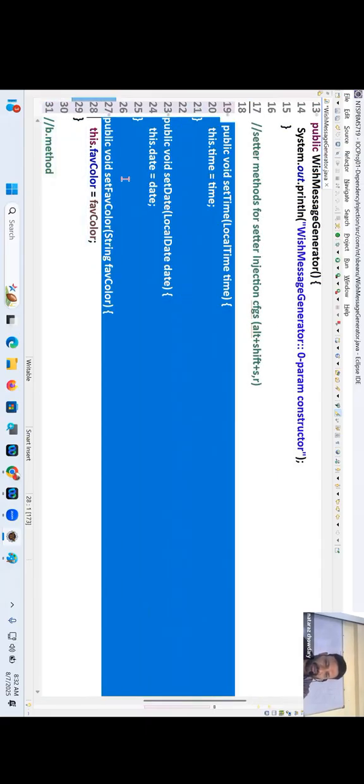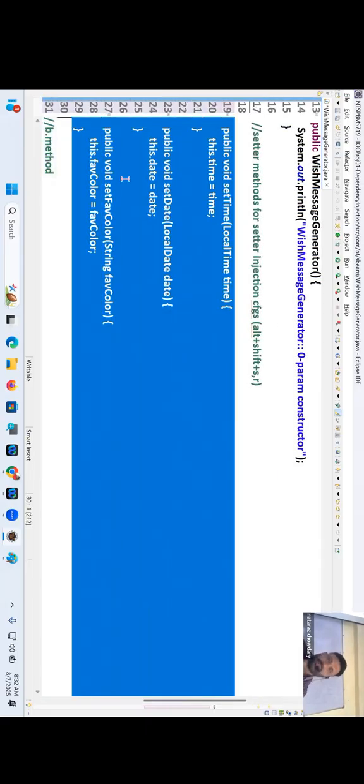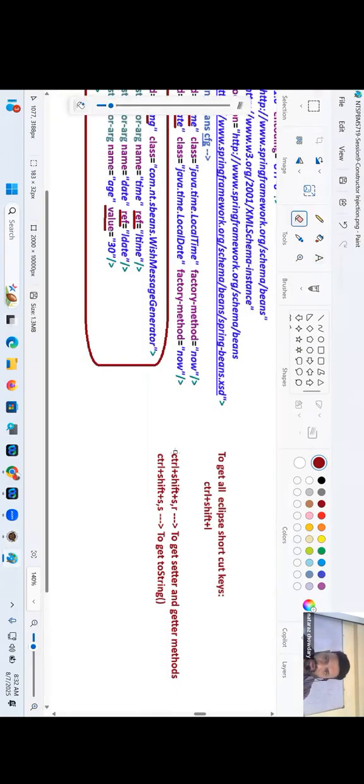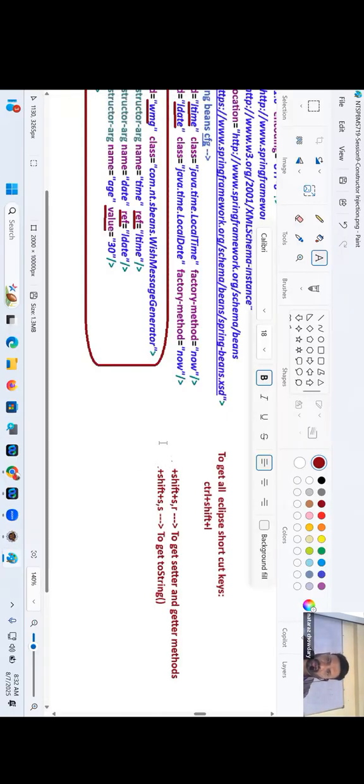Sir, the format is zigzag, I want to format it. Control plus Shift plus F formats the selected code, either in XML or Java, both are the same. Okay, what is the key we have to use, guys?